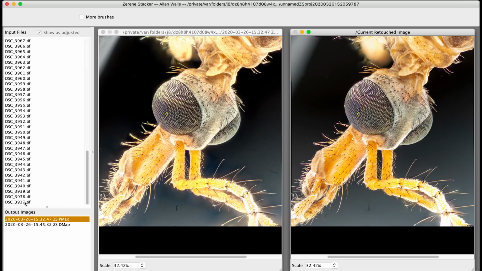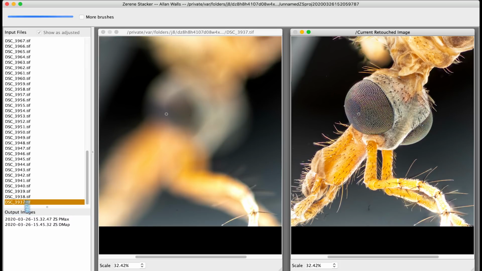Now, what you can also do is go back to your primary image. That is the images before they were stacked. And if you go through these images looking at the areas that are in focus, for example, this bristle looks great in the original photograph.